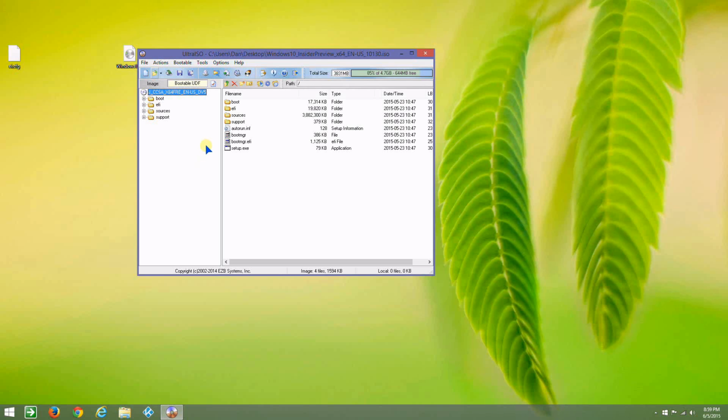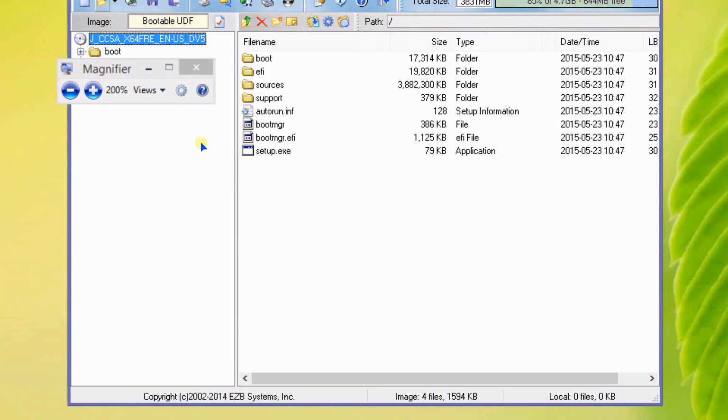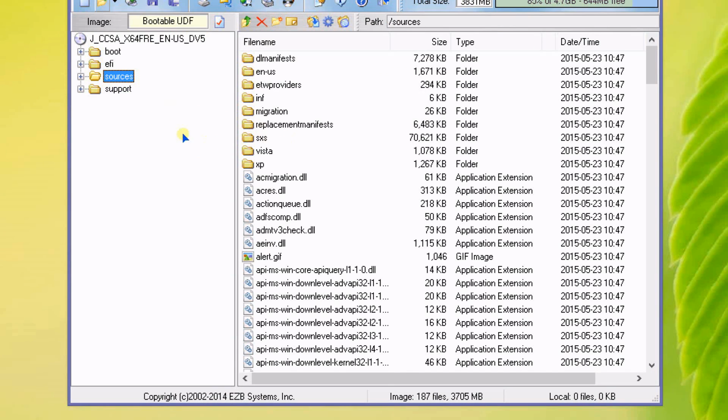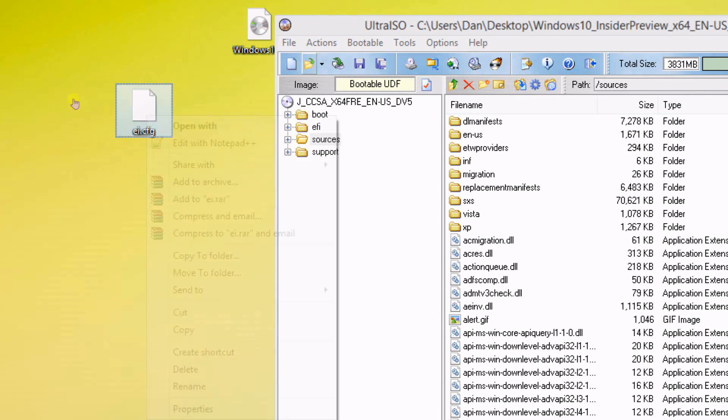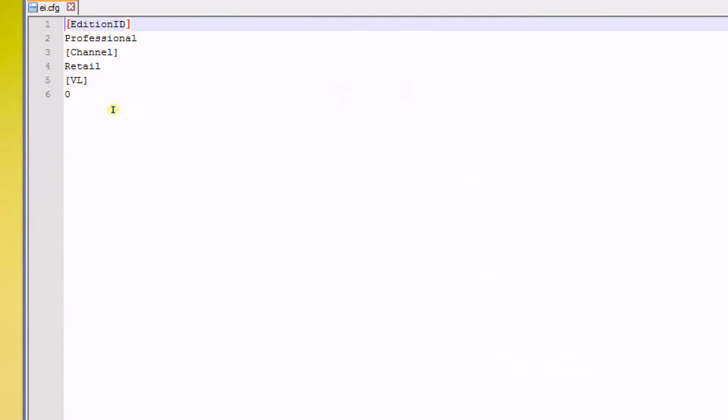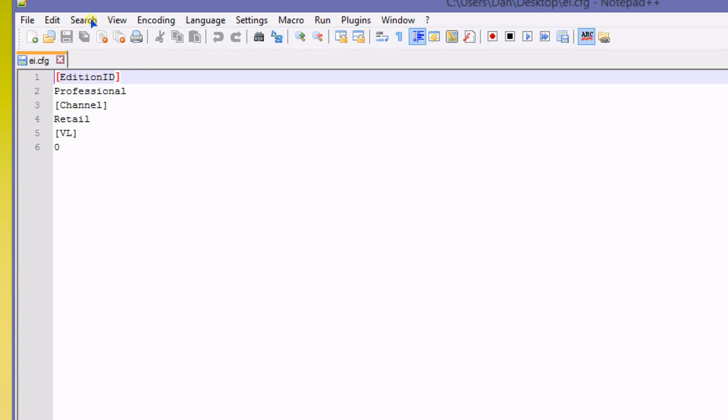Well, I could use one. Hold on. Okay, so I've zoomed in here, and what we want to do is go down to sources, and there's this file here. You can create it yourself, it's a workaround, and it's worked for Windows 8 as well, and in the versions I've tried, it has worked for Windows 10 so far.